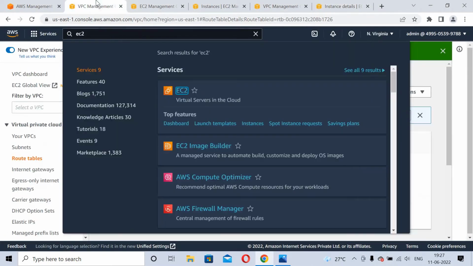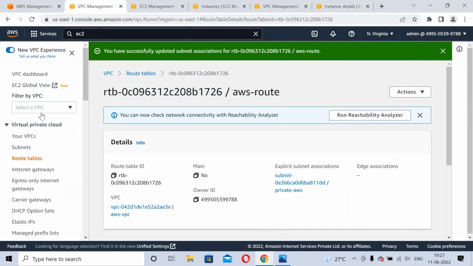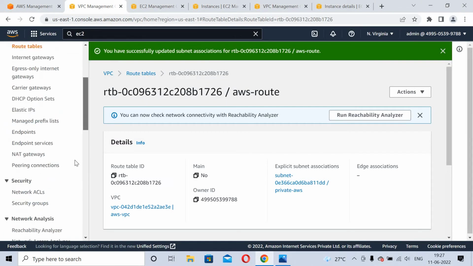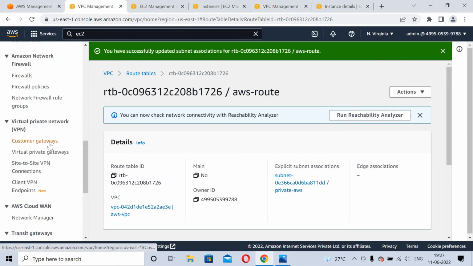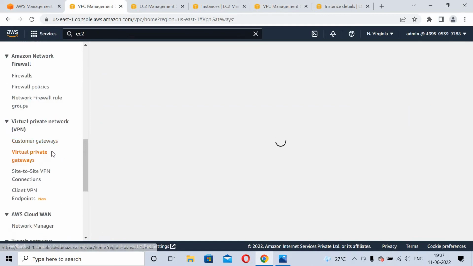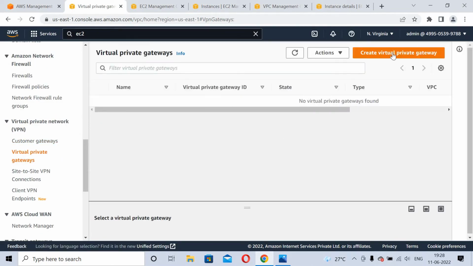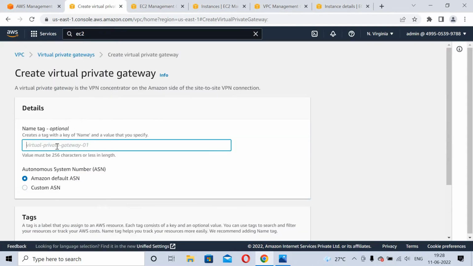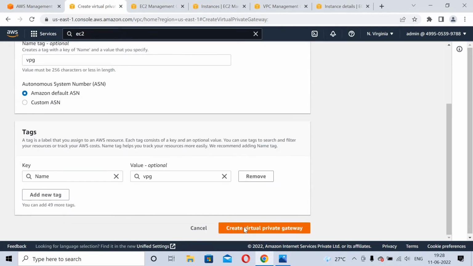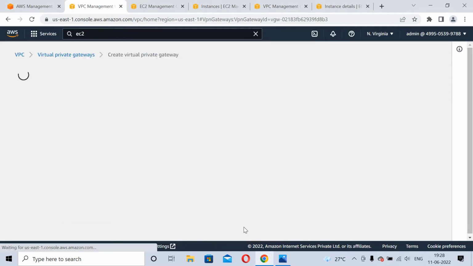So here I will go to the VPC again, and I will go for creating a virtual private gateway. So create a virtual private gateway, VPG. After this we create a virtual private gateway.